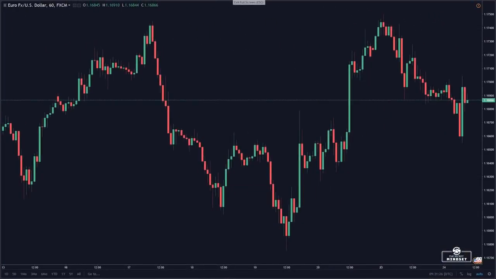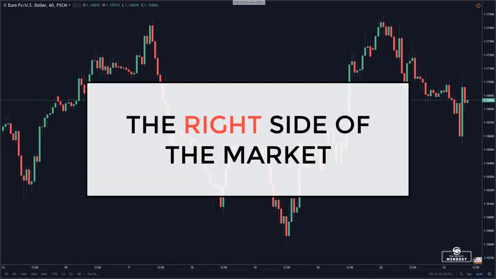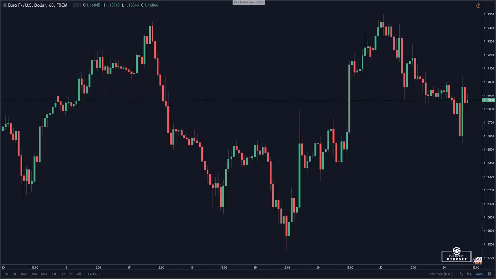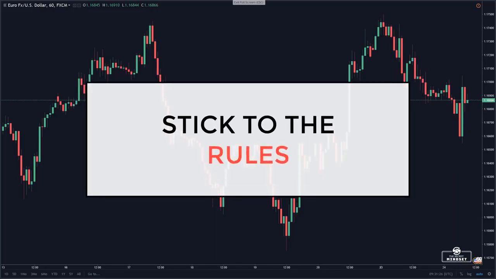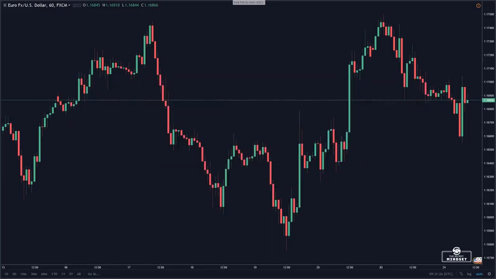By now, I hope you are convinced by the power of this setup. You will be on the right side of the market most of the times. Of course, you will take some losses, but if you stick to the rules, at the end of the week you will be in profit. Remember to take the trades only around the central pivot point. Stick to this important rule, as it will benefit you in the longer term.